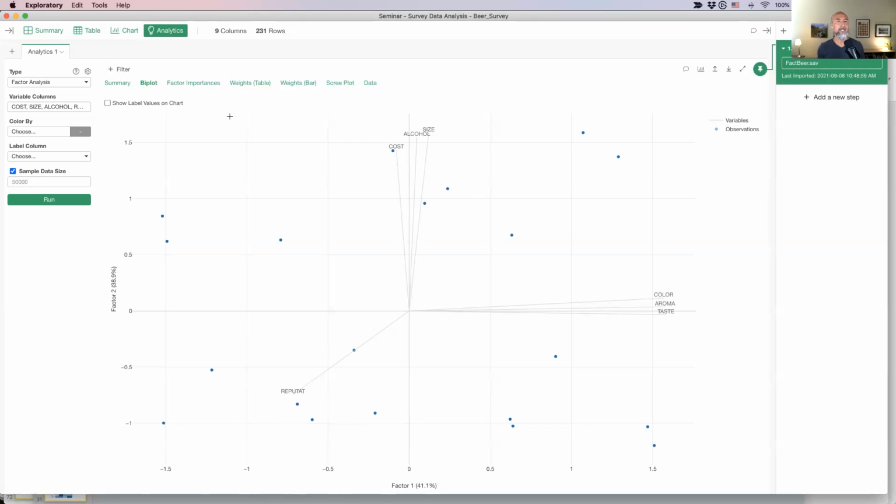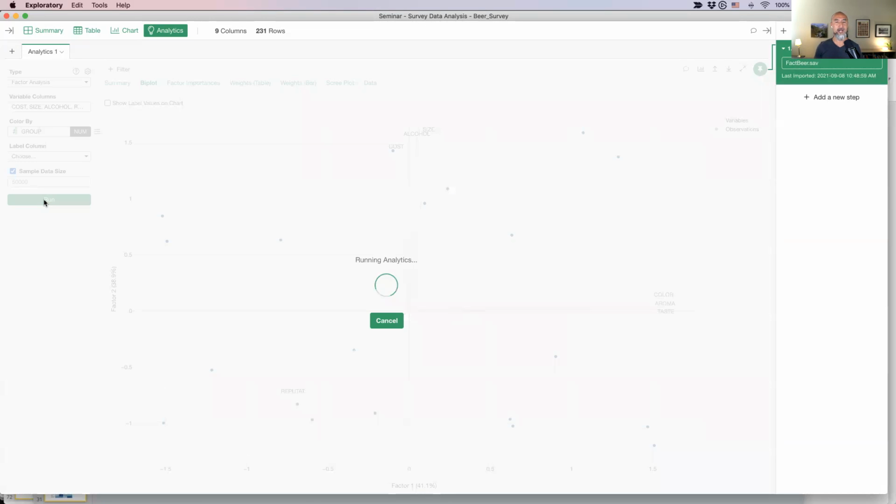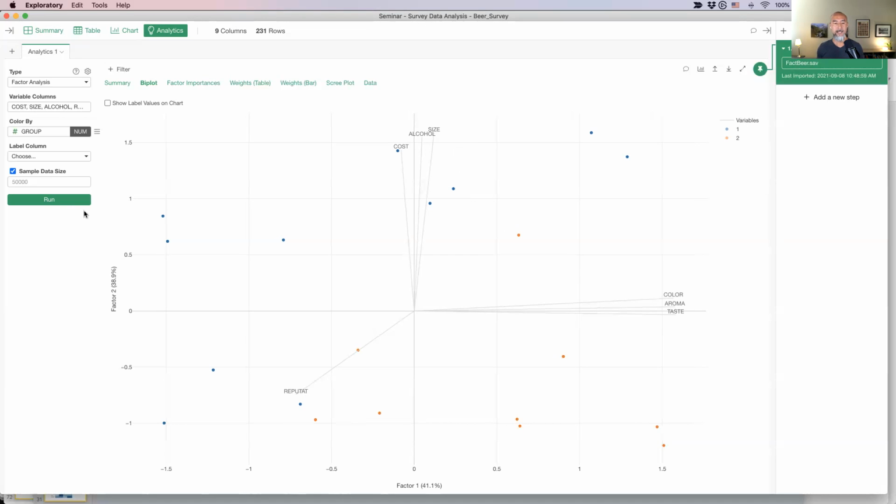Another thing is that you can set this color. For example, let's say a group. Let's make it simple: maybe men and women. For simplicity, blue is men and orange is women.